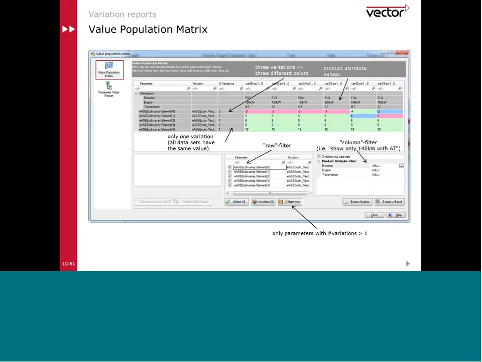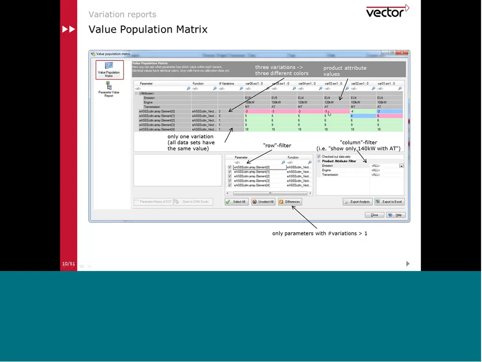and it shows you some information. On the left side you see the labels you selected in the step before. And on the top in the columns, you see the vehicle variants you selected. And now in the third column, you see number of variations, which means this label has 3 different calibrations in these data sets on top on here. You also can see this if you have a look on the color of the cells. Then you can see there are 3 different colors, and each value is colored in the same color.